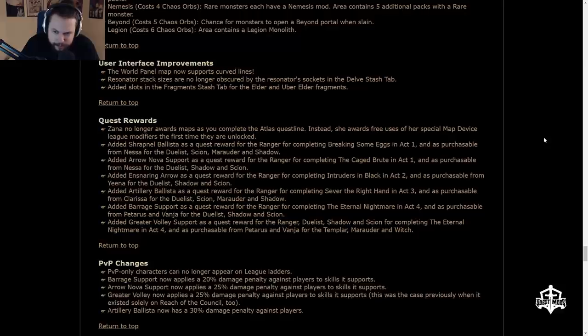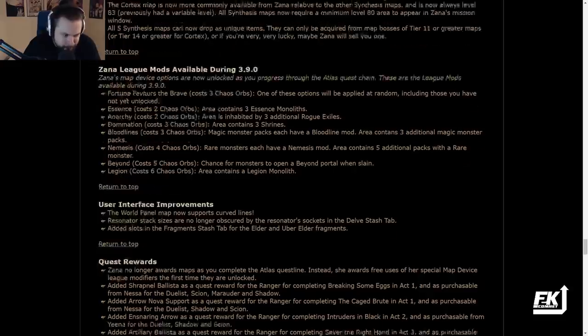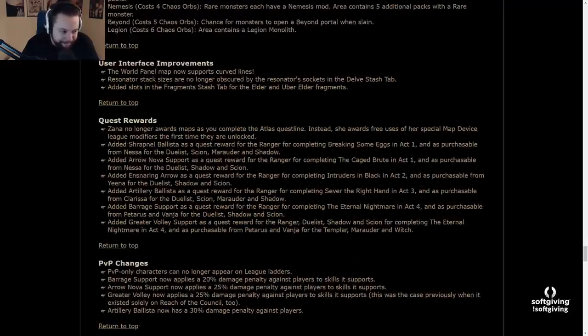What is it? What does that mean? Is she saying that I get essence if I unlock essence? One time? I get 2 chaos? Is this what they're saying right now? It's a total of 25 chaos. That's it. No. What? How am I ever gonna do my Atlas, dude?